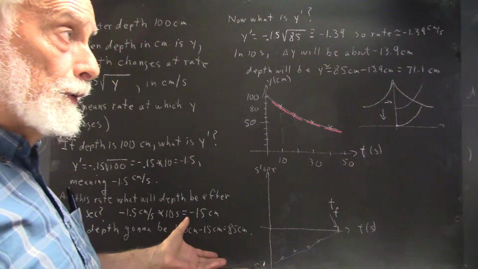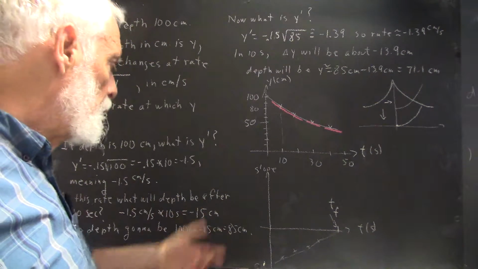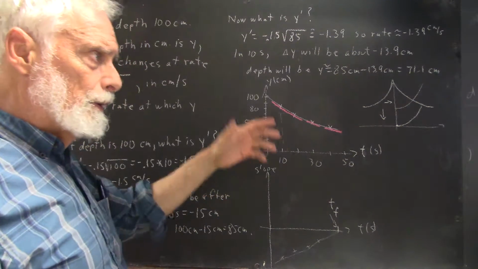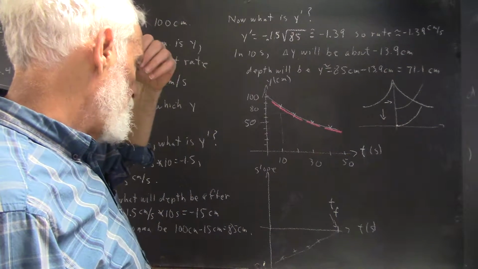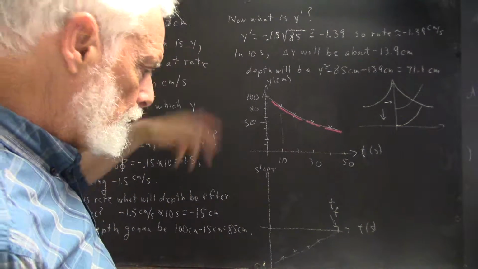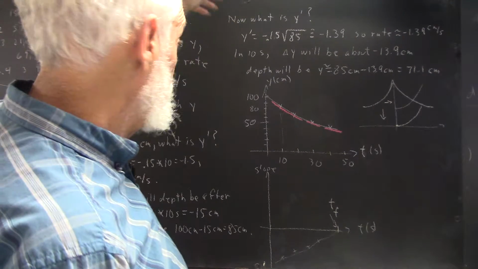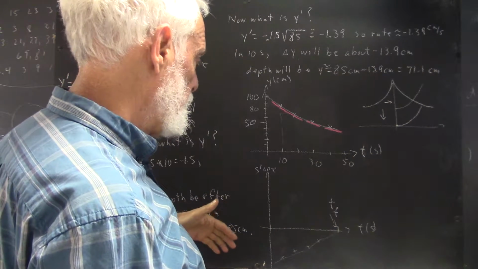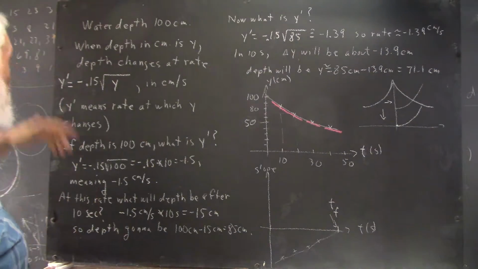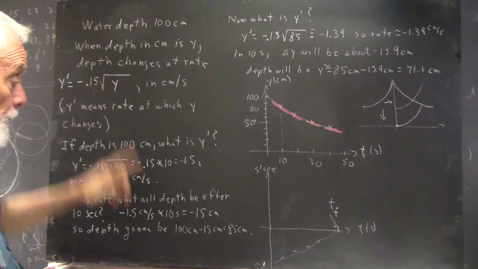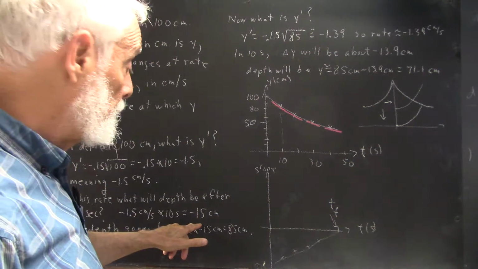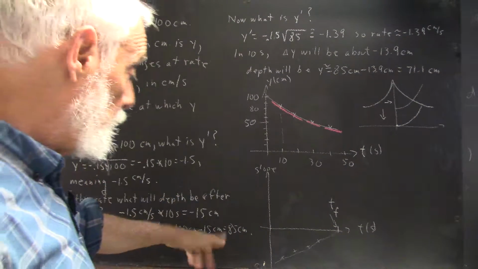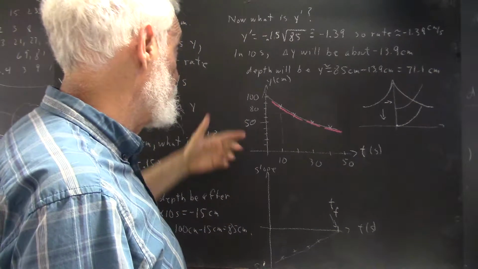So if you want to do that sort of thing, if you need much better results, you can get them using that sort of strategy, and even strategies that build on that. That would be a linear average of the two, and you do a quadratic average, you get this Simpson's rule thing. Okay, well, that's all stuff that we don't have to worry about. We're just trying to get this basic idea. So the basic idea is we use this rule to approximate how much the depth is going to change and to get the new depth. Okay, well, the water is going to continue going after 85 centimeters unless we plug the hole or something happens.